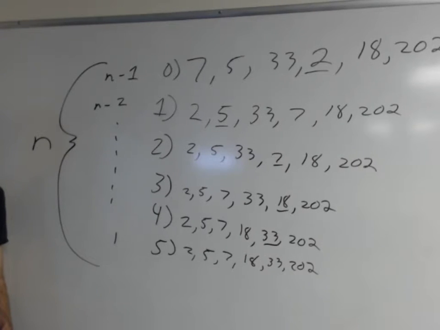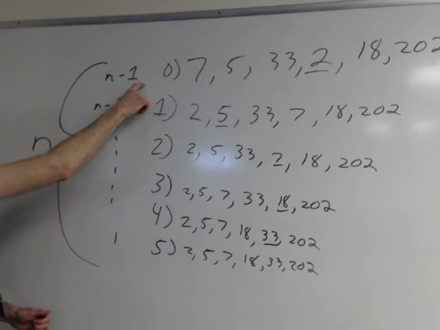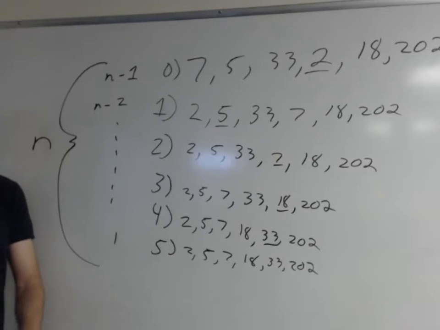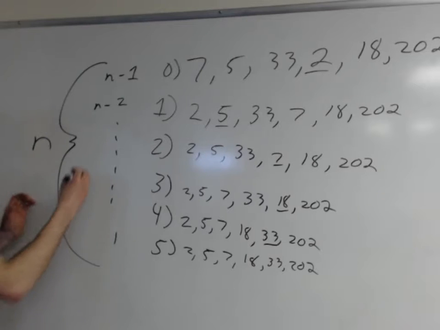Not quite O of n. How many comparisons were done? On average, if you were to sum this up and take an average, how many comparisons were done? Down here was just 1, up here was n minus 1, and you decremented it by 1 each time. How many comparisons were done on average? N divided by 2 on average.